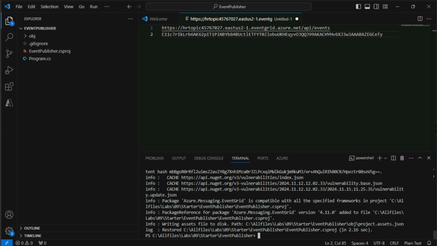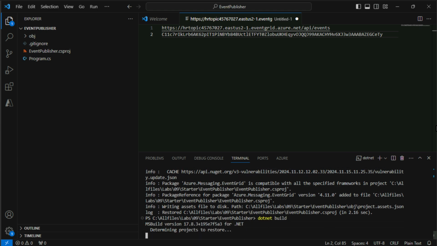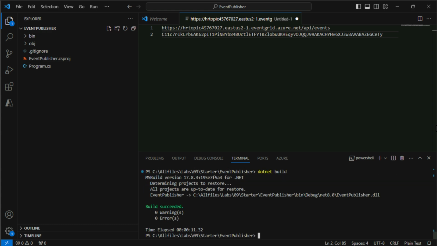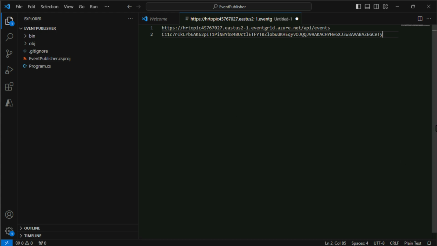Okay, that's done. And then let's just do a quick dotnet build so that we see that everything seems to be working. All right, that succeeded. So let's get rid of the terminal so I get a little bit more space for our code.